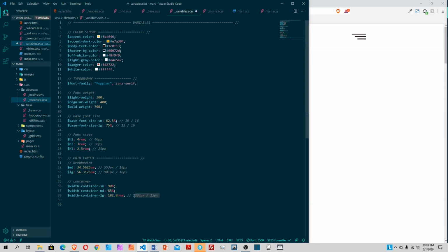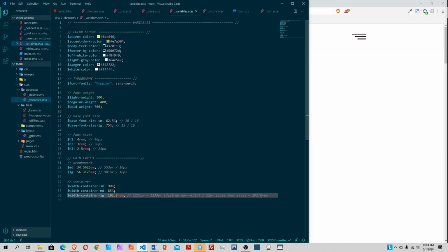So you have something like this: 1233, the desired max width divided by the 12 base font size, and it gives you 102.8.